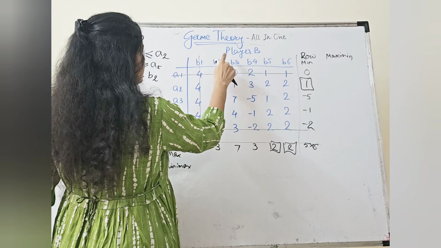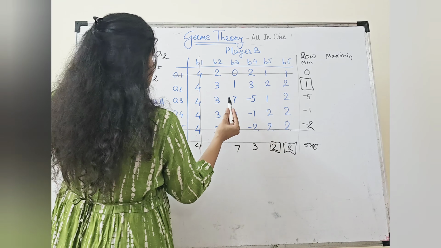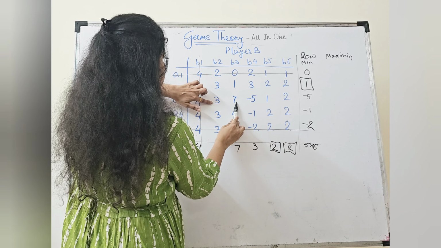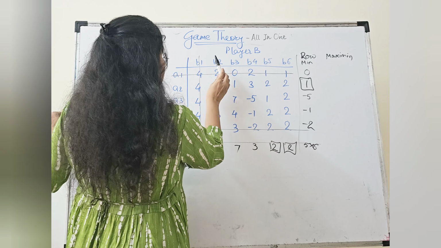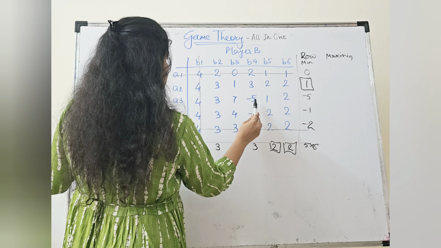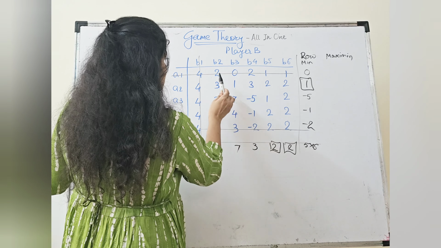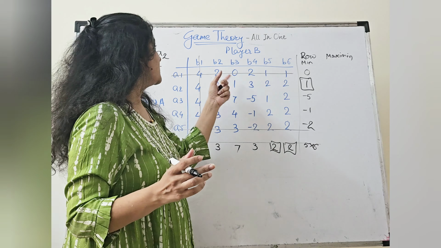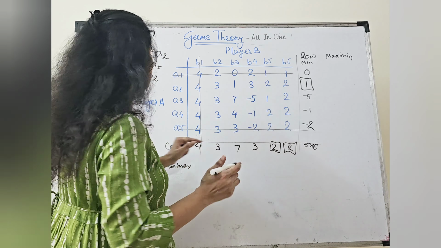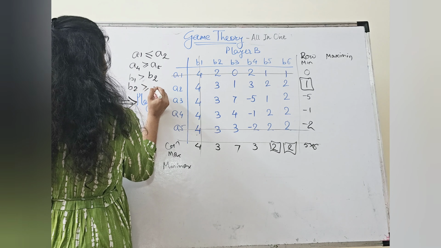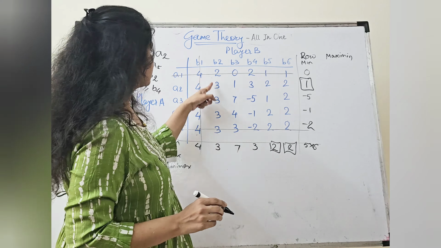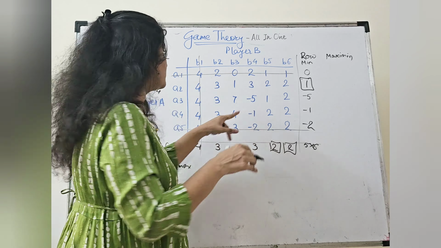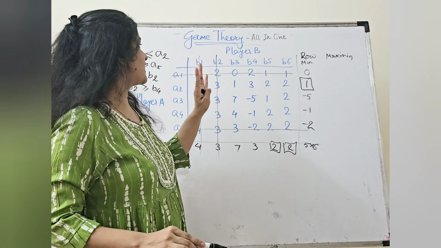Now compare this B2 and B3. What is that? So this is minimum, but then this is greater than this. So leave it. B2 and B4 equal. This is minimum, this is minimum. Yes. So when you compare these two, you get some relationship, and that is what? B2 is greater than or equal to B4. Correct? Now whatever is greater, you need to cut that. So you have cut the B2 also.